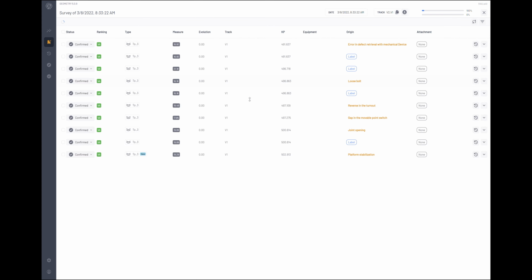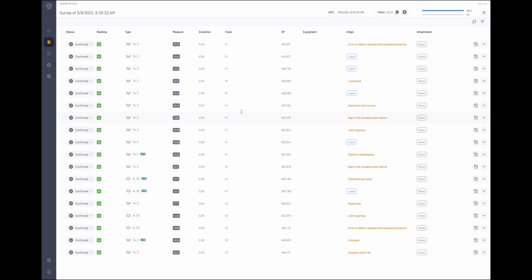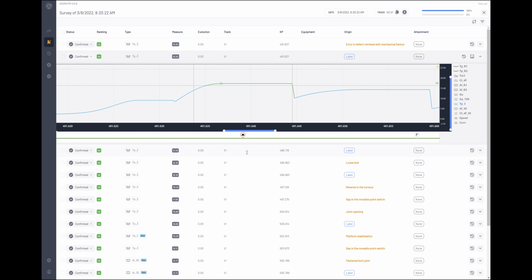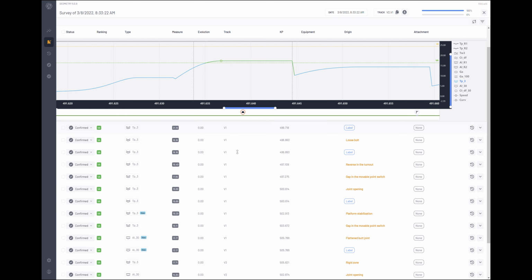When opening this tab, all detections made by the wagon are displayed, and automatic processing by our models has already been applied to reduce the number of detection errors. This includes realigning the recordings, considering asset information, and applying detection thresholds adapted to each location. By selecting a defect, its analysis curve appears. You can see the start and end of the defect, with color variations depending on its severity.